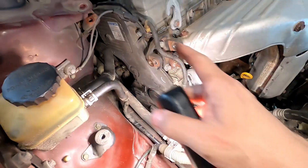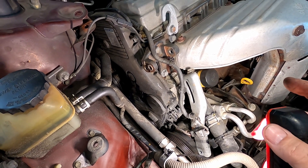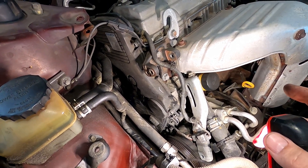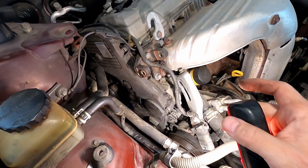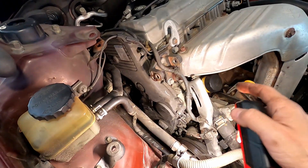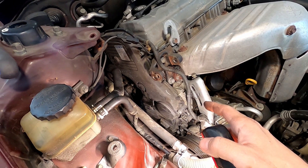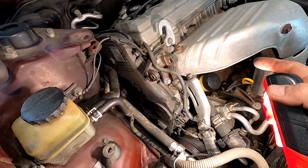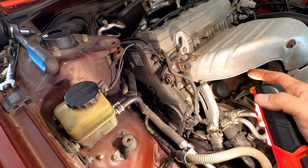So far this wasn't too terrible of a job. There are a number of small M6 bolts holding the plastic timing belt cover. I will also have to drain coolant before I can actually get to the water pump, but the water pump is right here. To remove the water pump, the timing belt has to come off first, so no matter what, the timing belt has to come off.